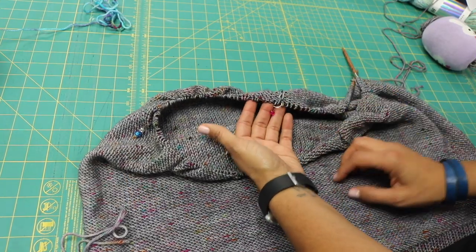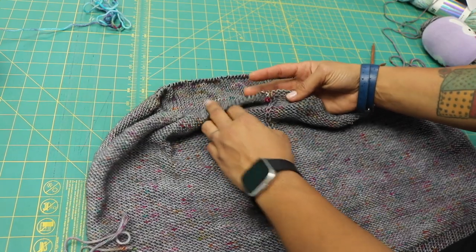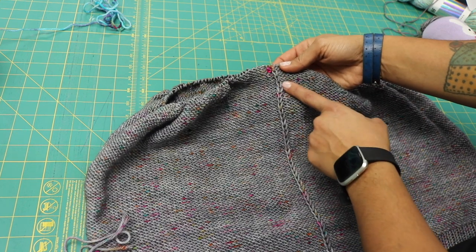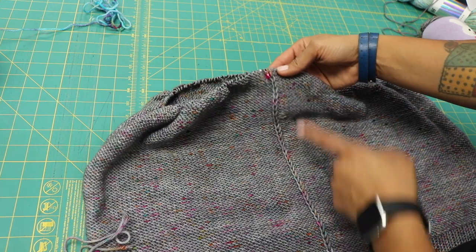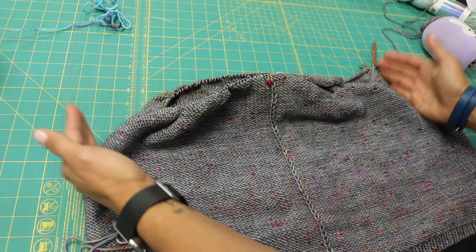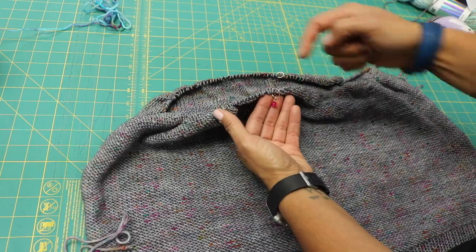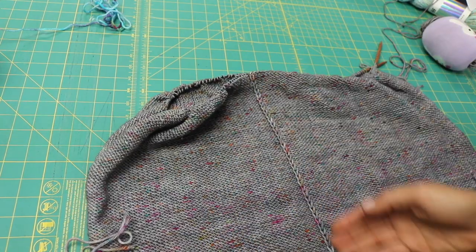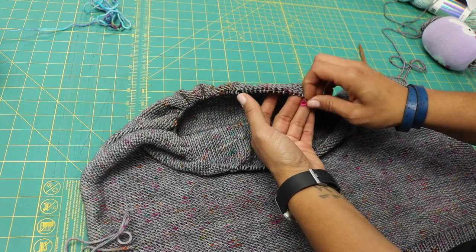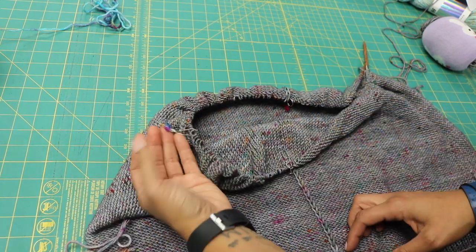Some are progress keepers. The ones that I have going down the center here tell me, hey, I'm getting to the center, so I need to do the stitch combination that I need to continue making this little faux seam going down the middle. So it needs to be positioned in the exact same center, right? Center of the front and center of the back every time I work my way and get there. So it has to be in line. So I have a marker in the front and the back here to mark those areas where I need to stop and do that.